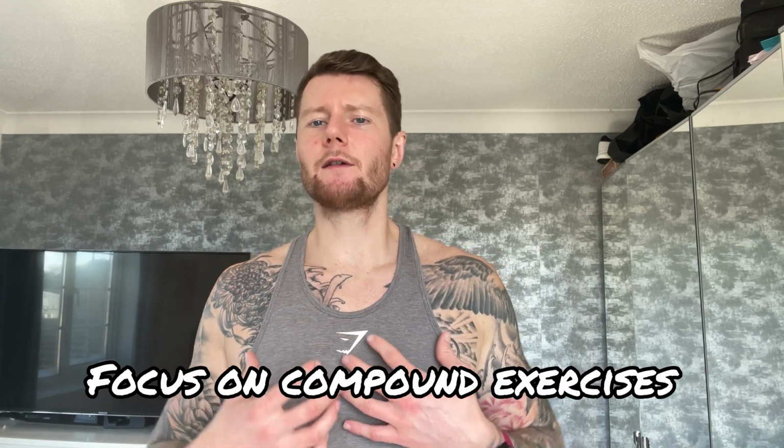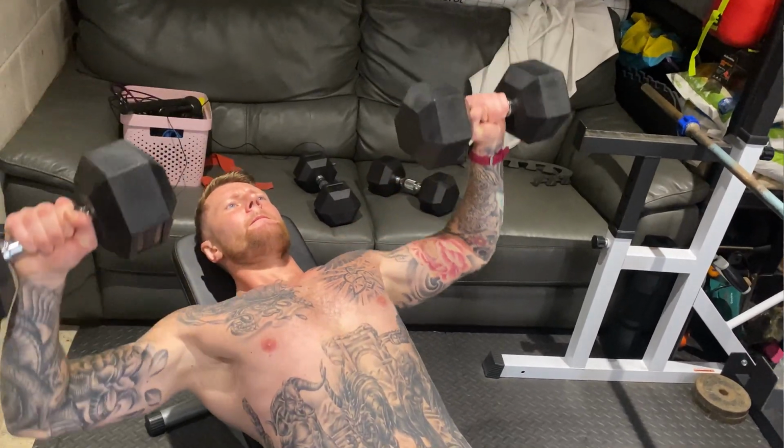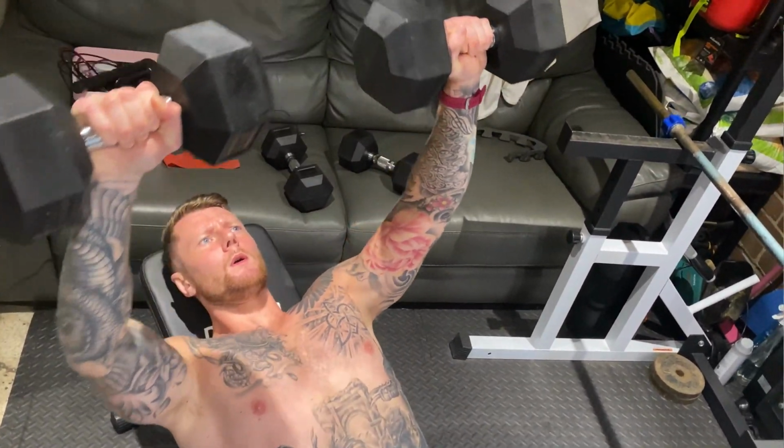When you're working out, make the sessions count. So, on your push day, do the compound exercises, the exercises that are targeting not just your chest, but everything else. You're using your core to stabilize the weight, and obviously you're using your triceps as well. You bring a lot of stuff into play. If you do compound exercises instead of isolation exercises, obviously you can do those as well, but if you focus on the compound exercises, you're reducing the amount of time you need to spend doing all those isolation exercises and making more of the workout.